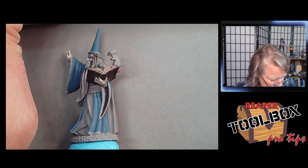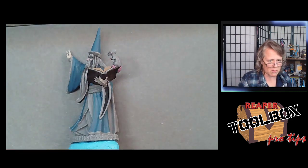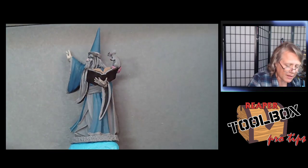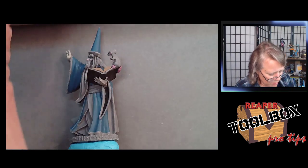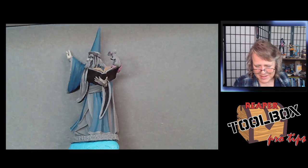We're painting dark to light on this model, which is, again, something I don't typically do. Typically, I start with my mid, and then I shade down, and then I highlight up. But, yeah, I used to paint dark to light all the time. It just feels funny to me. It feels really weird.